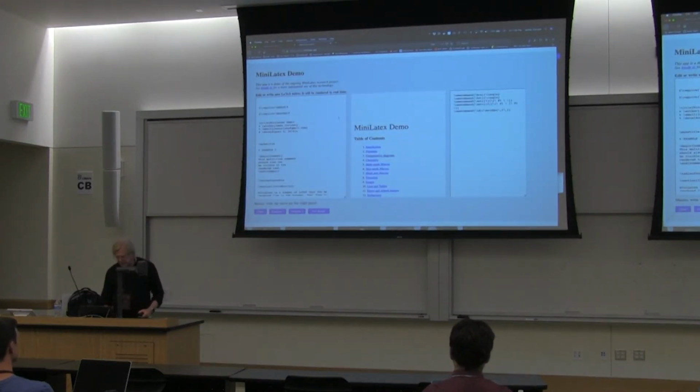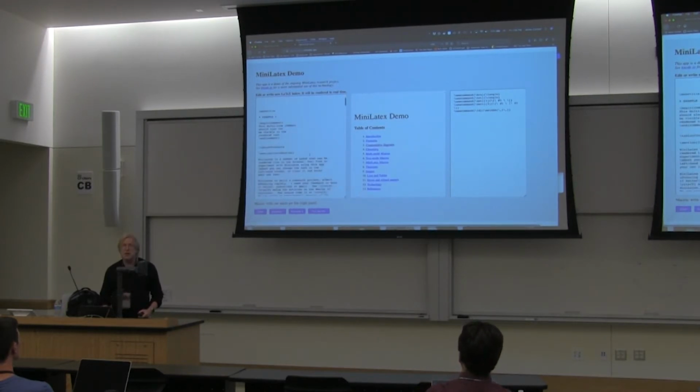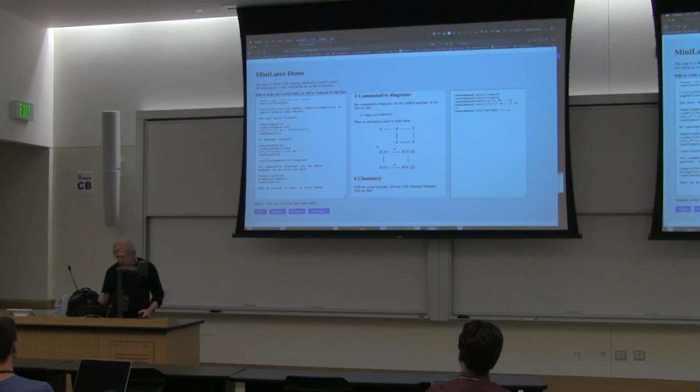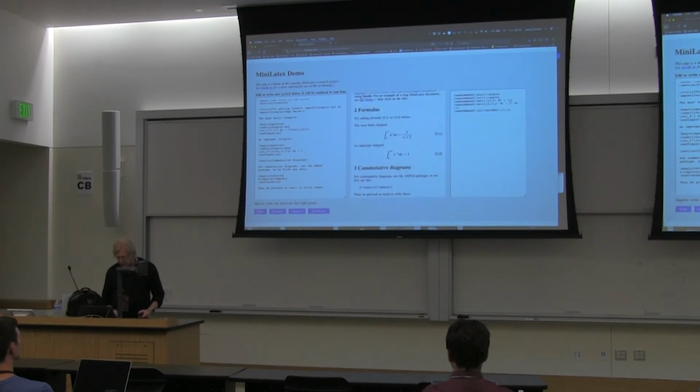And it probably happened a little too fast for you to notice, but okay, on the left-hand side, in the left window, there is some LaTeX source text. Let me scroll down here to where you see some equations. Let's say, click on this. There is some commutative diagrams, okay? Down here, there's some chemical formulas. Up here, there's just some plain old math formulas.